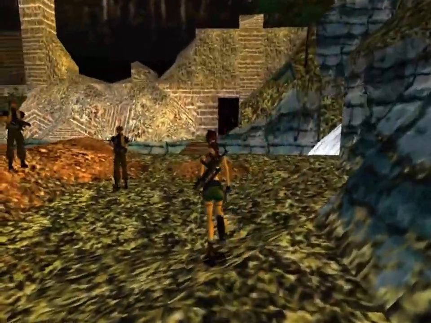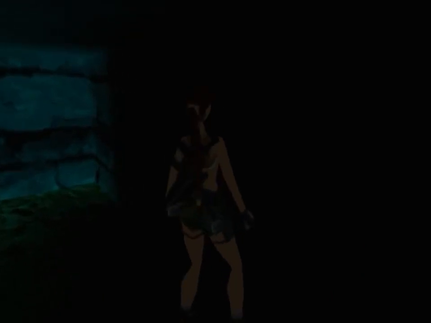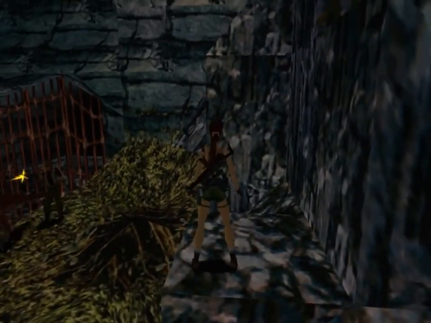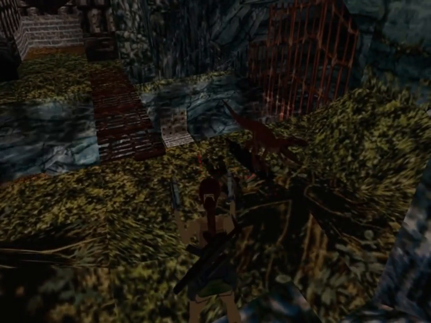Okay, where's the entrance here? Here it is. Now we want to come through here. That's a wall there, Lara. And as soon as we get into this room, we don't want to lag like I'm doing, and then we want to hop up here. And we want this raptor to take that guy out. There we go, finally. The raptor killed something.